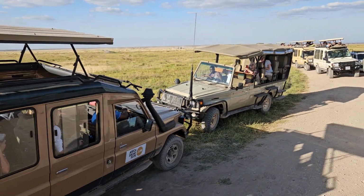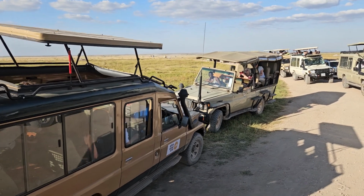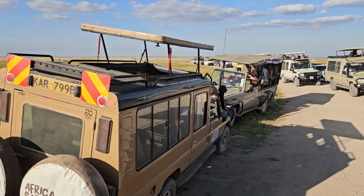Now I mentioned earlier, one of the highlights of the safari is looking for Super Tusker Craig. On our first workshop group, we actually managed to see him 2 times and he was outside the national park. This is better for us as photographers, as being outside the national park, you can actually off-road and get closer to him. When he's inside the national park, he doesn't like lots of vehicles and he tends to hang around in areas where you actually don't get very close at all. Some would say he's a little bit smarter than the average elephant.